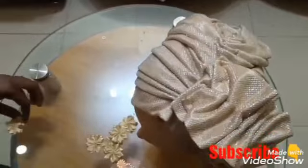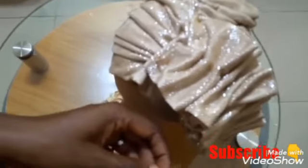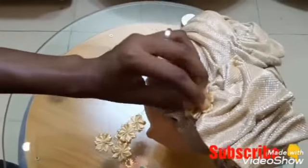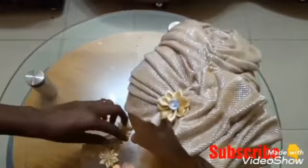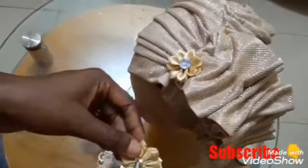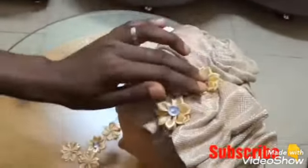So I will just use some of these accessories, these small flowers, to just decorate it as desired. You can use any decoration of your choice. So this is what I'm going to use. This is the way it's going to look like on it.